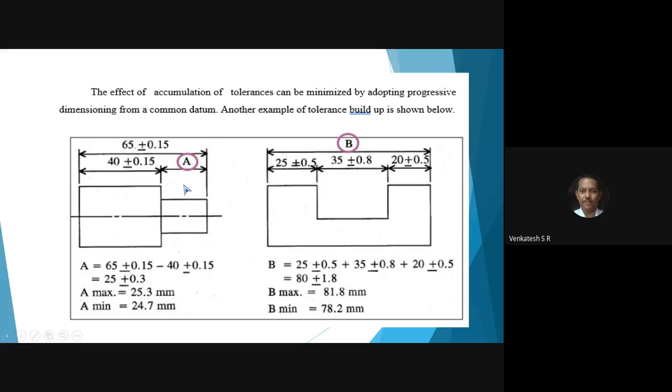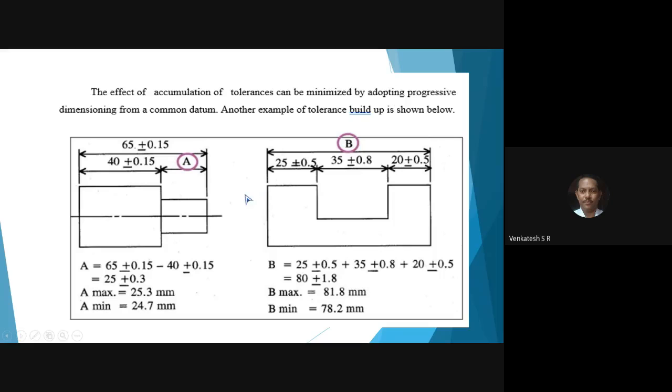So in our machine shop, this time we provide you the 27 millimeter diameter raw material. In that, you have to remove 2 millimeter material. After that, you have to mark the dimension on the component, then carry out the machining operation by using lathe. Then for each and every dimension, you have the upper limit and lower limit. If you add these two, upper limit and lower limit, that becomes total tolerance.